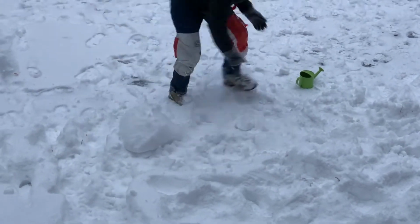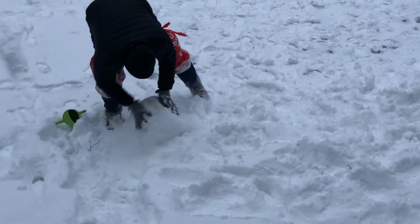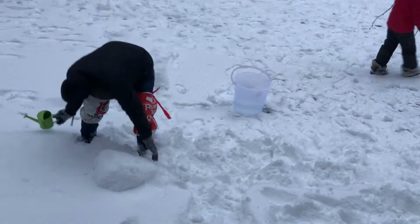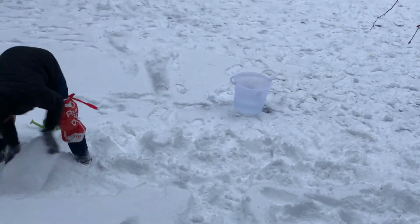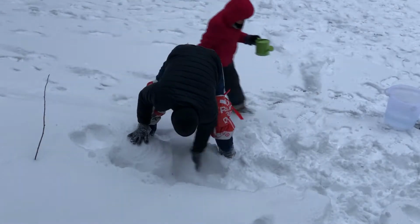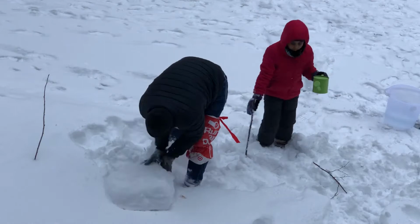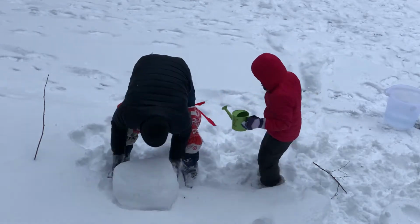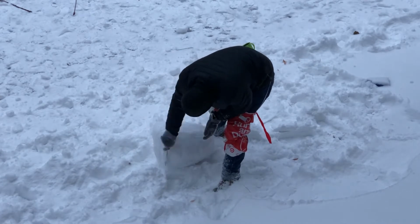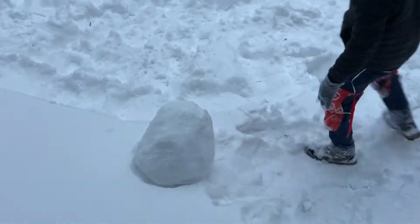He will make a medium-sized snowball to make the snowman's body. Every time we sprinkle the water and roll the snowball so that it'll pick up the snow. Here he is making a nice round shape to make the snowman's body.